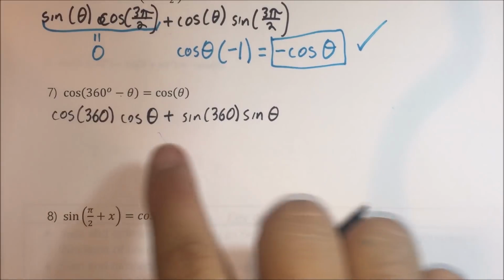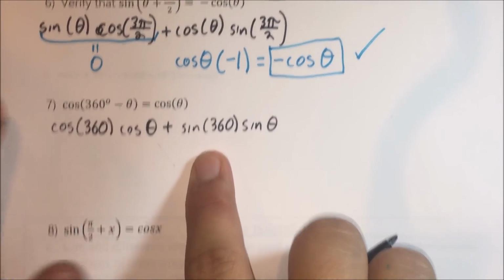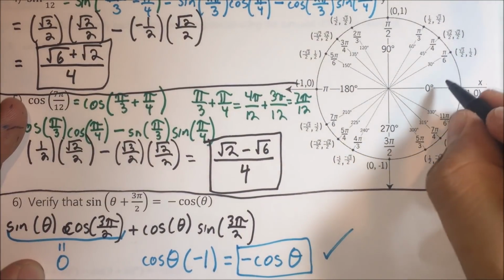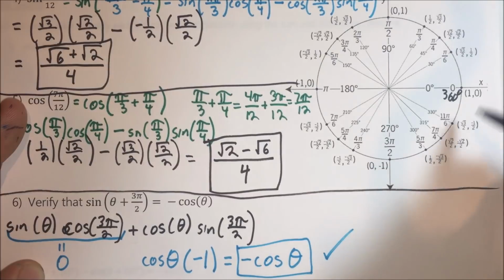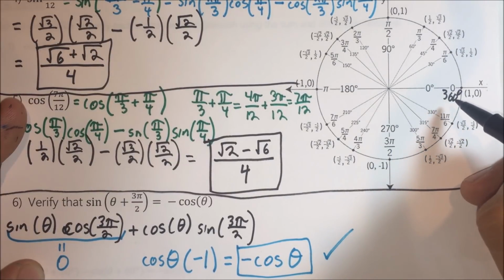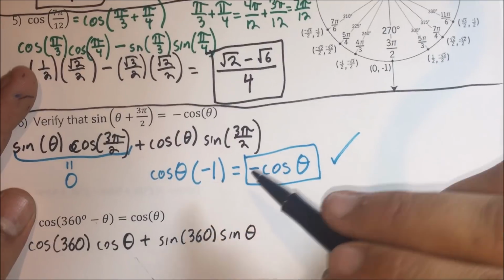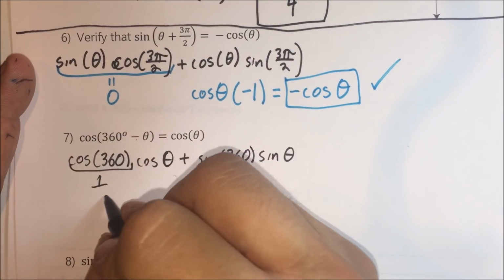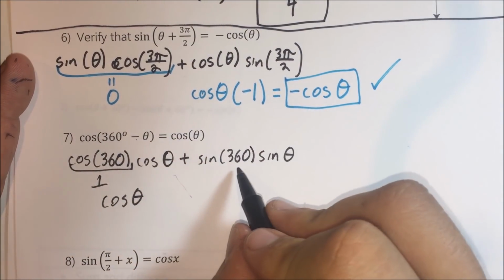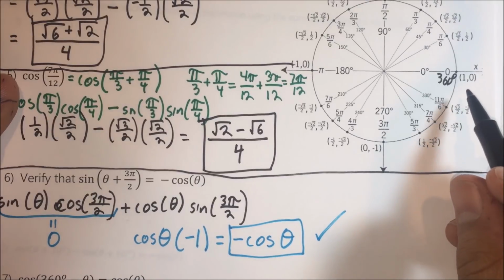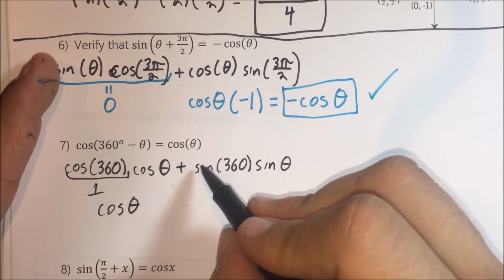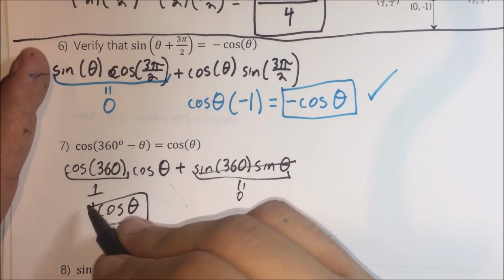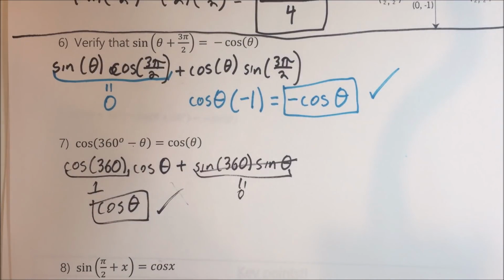Okay, so what is cosine of 360 and sine of 360? Well, we go up here, and again, remember that 360 is the same coordinates as 0, right? So it's the same as going all the way around the unit circle once. So the same coordinates we use for 0, we're going to use for 360, which is 1, 0. So cosine is the x, which is 1. So this just becomes 1. So we just have cosine. Plus, well, 360 at there, the y is 0, which is sine. So that actually will just go to 0, so we don't have to worry about that. And then we just get cosine, which is what we wanted to verify, which is nice.